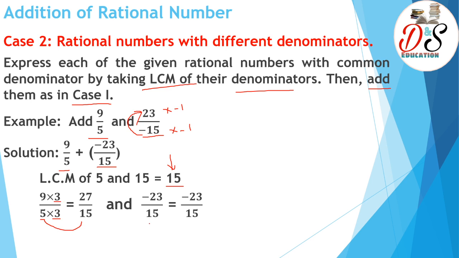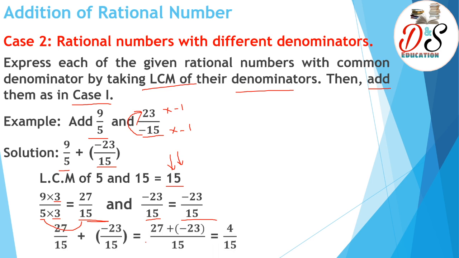Now here we can see our denominator is 15 and our LCM is also 15, so we do not have to do anything. Now we can see both the rational numbers have same denominator. अब आप देख सकते हैं कि दोनों ही rational number का denominator same है, जो LCM के equal है। अब आप केस फर्स्ट के जैसे इसको ऐड कर दीजिए, मीन्स इनके न्यूमरेटर्स को आपस में प्लस करेंगे और एक कॉमन डिनोमिनेटर यहाँ पे हम लोग लगा देंगे। अगेन we have a positive integer and negative integer.